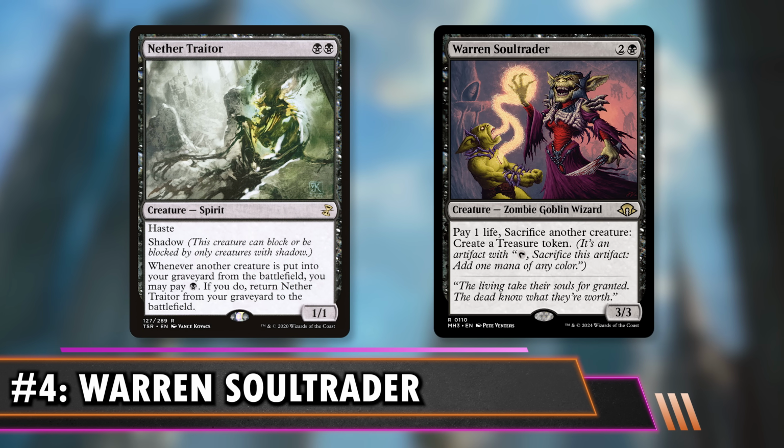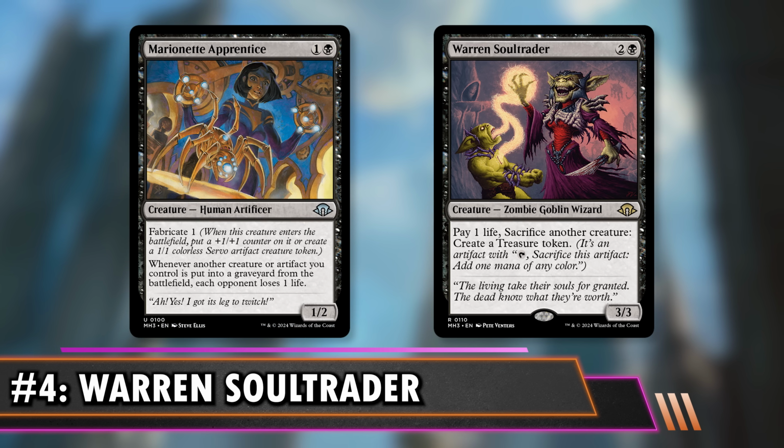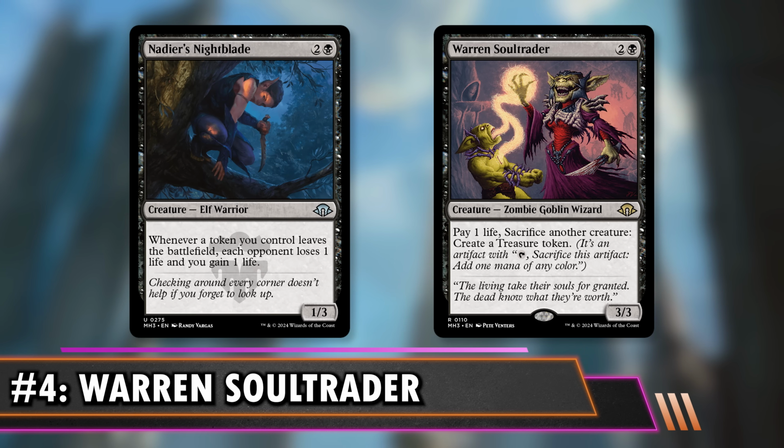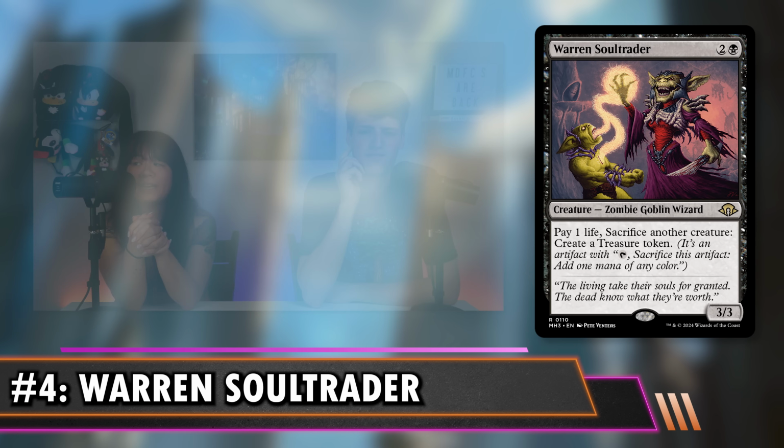I'm so scared of this card. I'm going to lose to this card so much. If you have Mirkwood Bats, if you have Marionette Apprentice, if you have Nadier's Nightblade, you could sac all the treasures, make everyone lose even more. This, and then with the Blood Artist effects, they're going to be dead in no time. This is great. It's very scary.